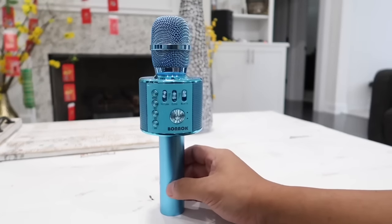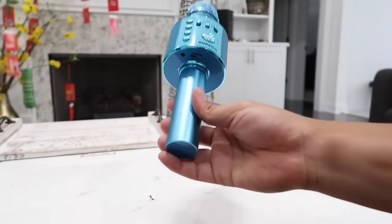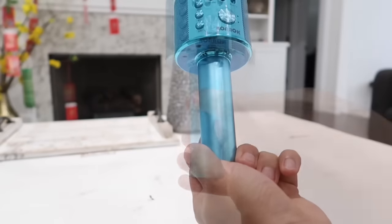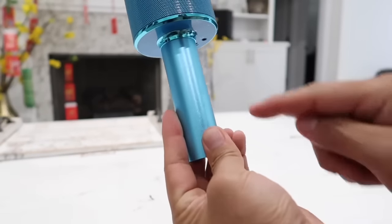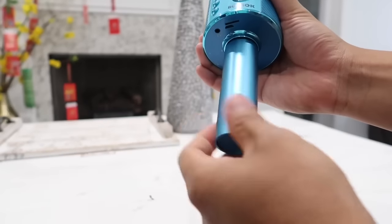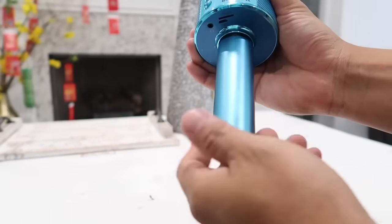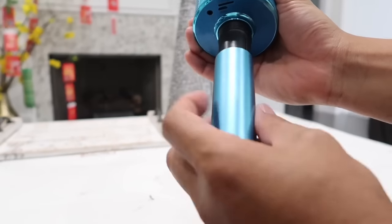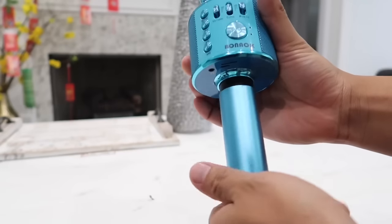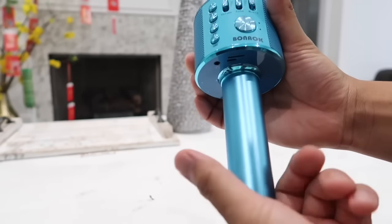And if you are wondering where the battery is, it's located right in here where the metal body is. You probably will not ever need to open this to see the battery, but if you want, you can. It simply twists open like that. Let me go ahead and show you. So the battery is in here. Looks much nicer with the body back on.